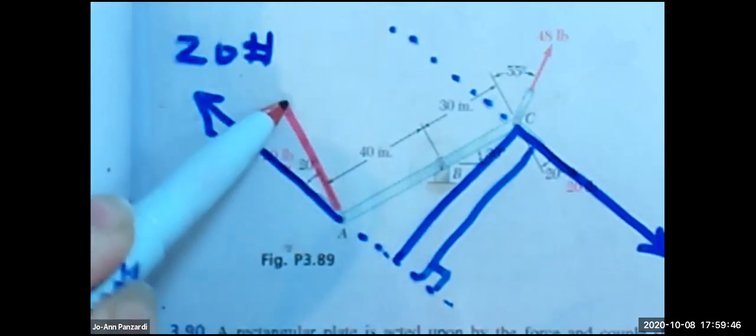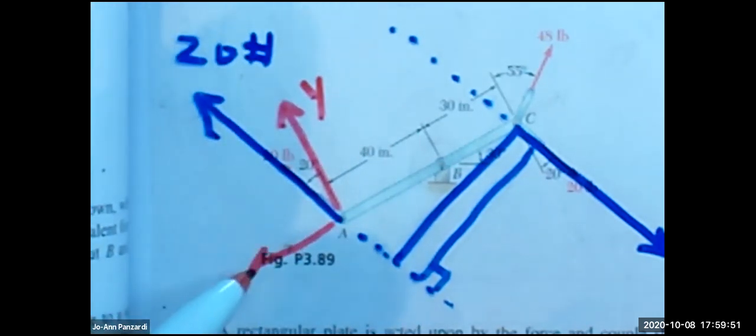Yes. Okay. For the moment of the 20, I have a 20 here, and I have a 20 here. In order to find the moment due to a couple, I take the magnitude of the force and I multiply it by the perpendicular distance. This perpendicular distance is right here in this triangle. But I don't want to calculate that. For me, it's easier to break the force, the couple, into components. I have a Y component and I have an X component. Do you agree?